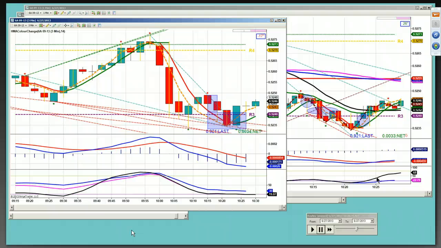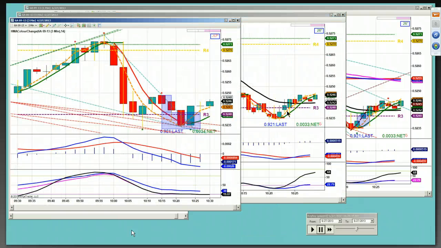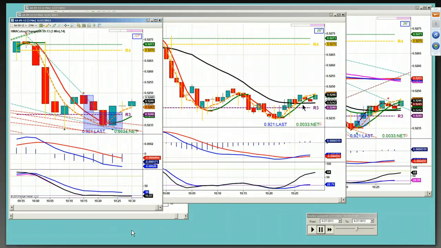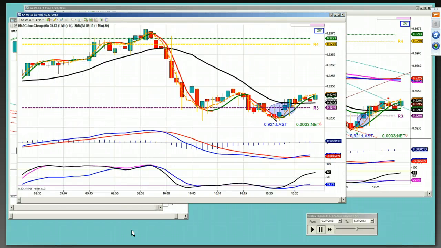Can we use the HMAs for entries instead of the 13? Yes, you can. You can use the HMAs for entries instead of the 13. That's why I'm giving you this. I created this simple chart. There's a simple chart. So now you just use the 20. That's a nice view. And there's your HMA. Very nice and simple. Look, they're in sync now. See how clear this is?